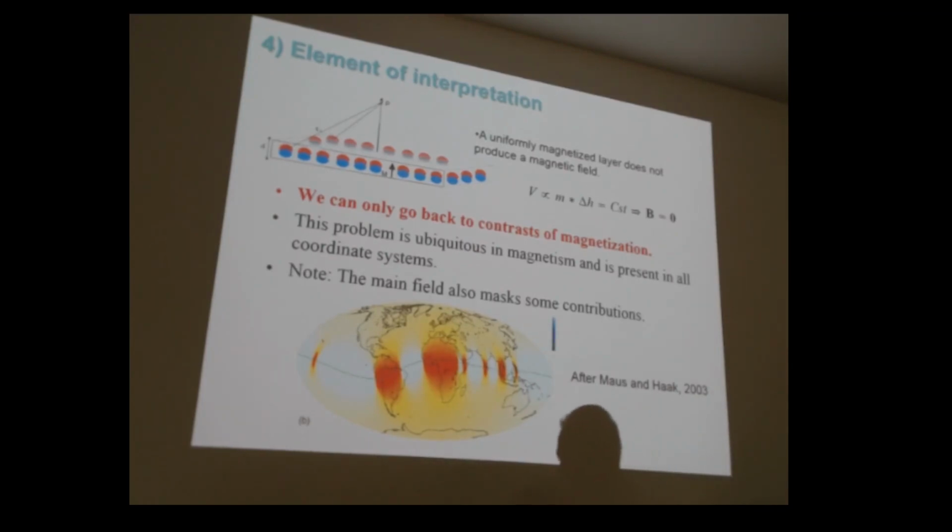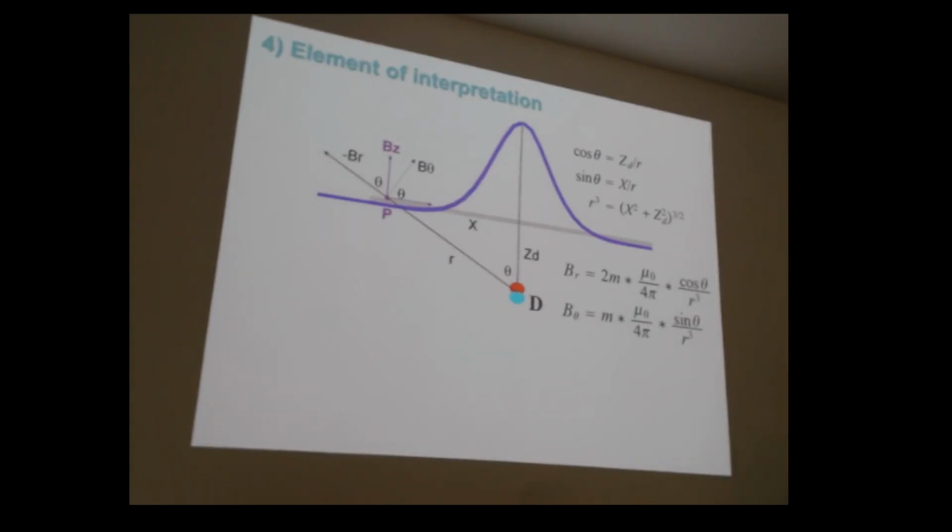So if you do that, there are very simple relationships. I'm not going into the details, but a simple dipole is very nice because you have this bell shape that I showed you earlier, and this bell shape crosses zero at some point, here and here, and there is a very simple relationship between the size of the zero and the depth to the source. But this is the bulk depth to the source. And so dipoles are very fundamental in this kind of analysis.